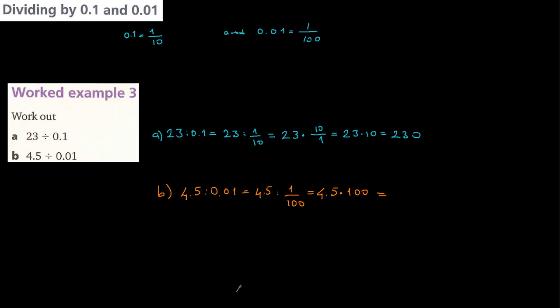Now, as the inverse of the previous part, when you divide by multiples of 10 or integer powers of 10, you are moving the decimal point to the left side. But when you are multiplying by powers of 10, with respect to the number of zeros, you are moving to the right side. So if there are two zeros, it means that you are going to move this decimal point 2 units to the right side, which means 4.5, and again you are going to move 1 point to the right side.